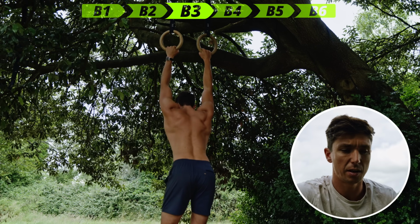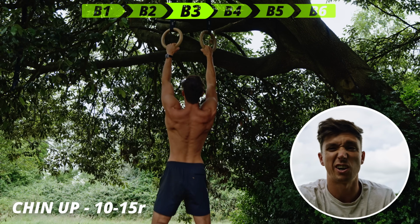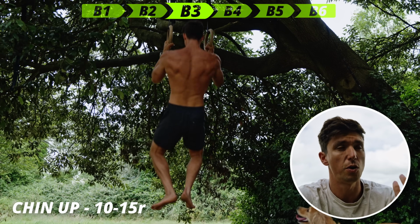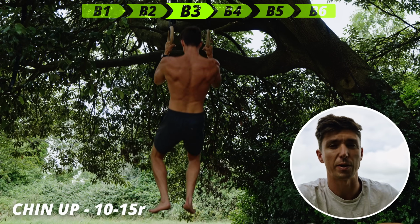Back to chin-ups again. This time though, I'm using a neutral grip. I like to try and vary all grip angles during the session. I've actually found that generally with people, if they have elbow issues from doing chin-ups, it's often because they're overusing one particular joint angle. Trying to incorporate supinated, pronated, and also neutral is a great way to manage that.